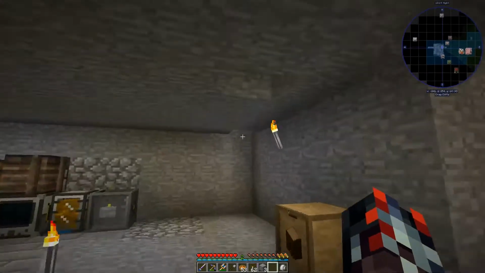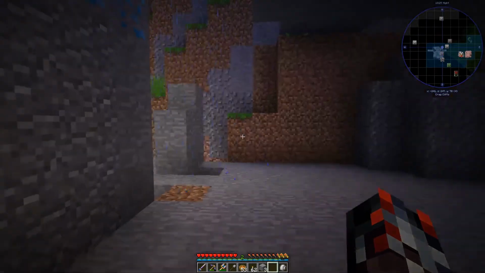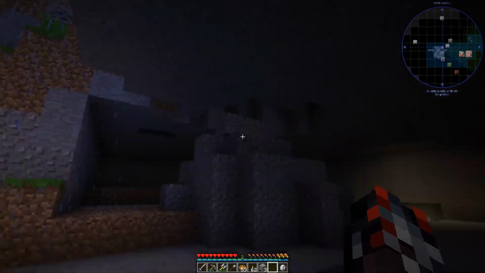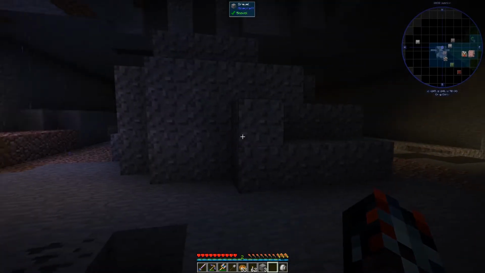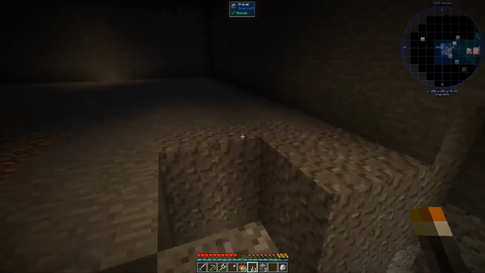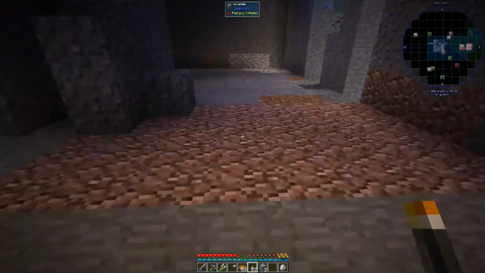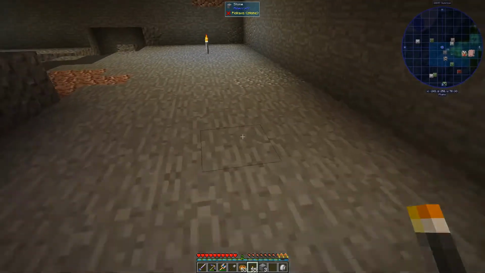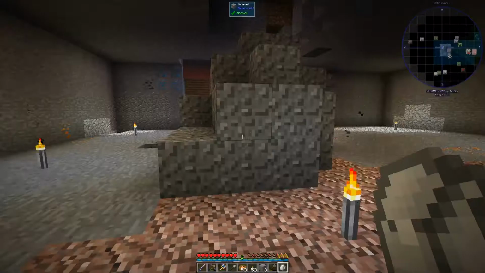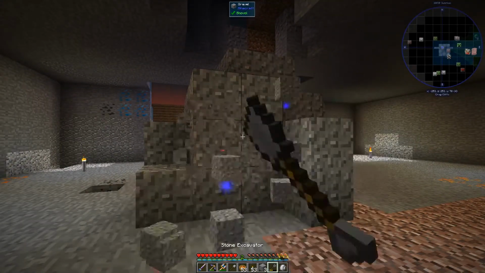Let's run it again. Here we go. Well, looks like it's not going to take out this gravel here. But it did take out everything else, so here we go. So we actually have a big hole up here that we can build in.